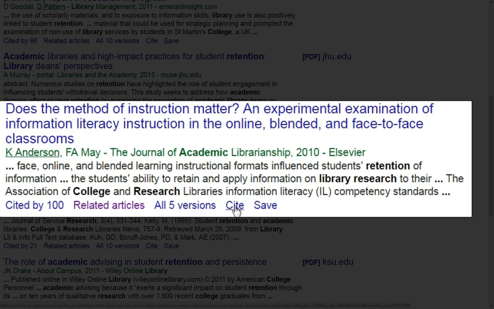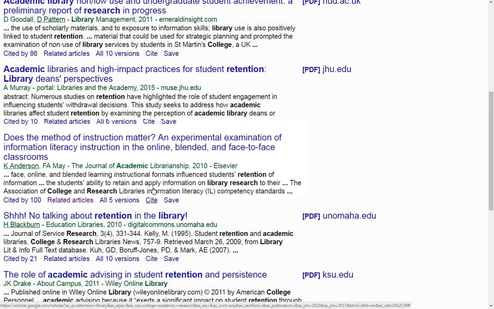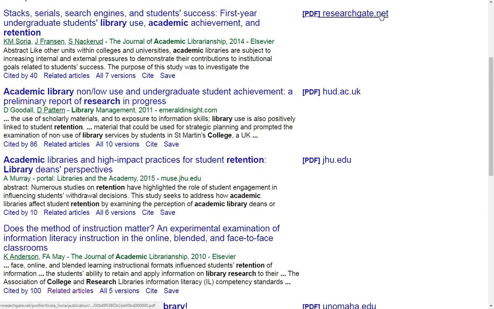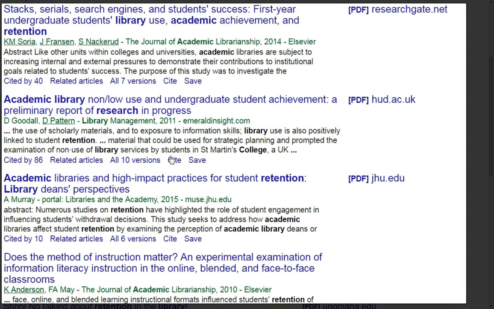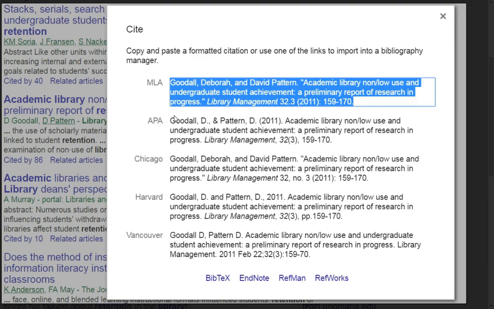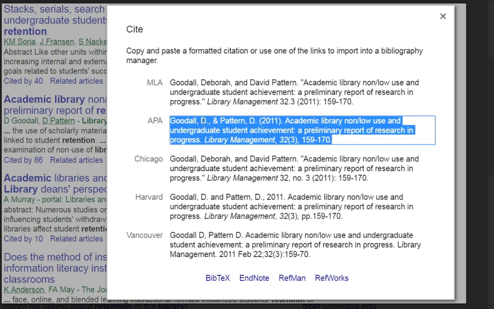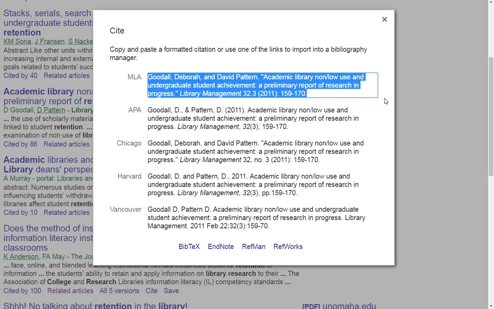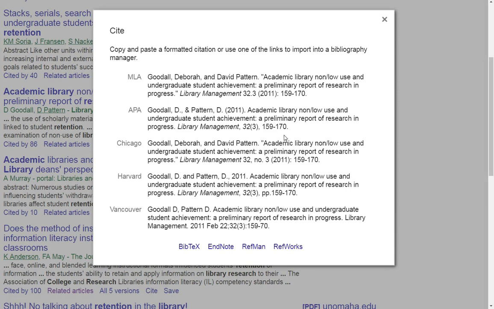There's also a cite button. So if I use an article, it's probably going to be one that I can freely access. Let's say I decide to use this article here. I can click on Cite and make sure you get the APA citation. So you can select it and copy it and then paste it into your references. But you should always check to make sure that it is correct and not trust any citation that has been generated for you. Always double check.